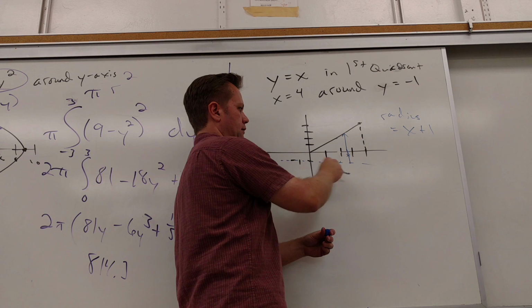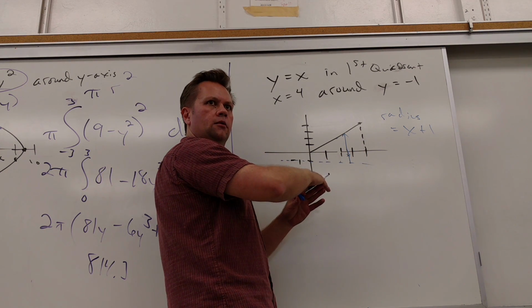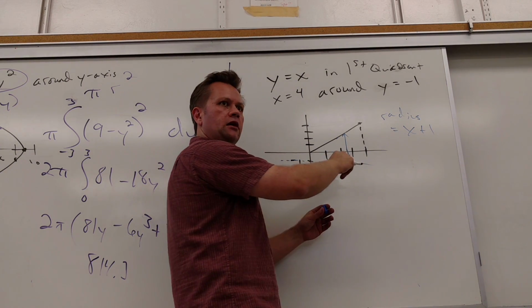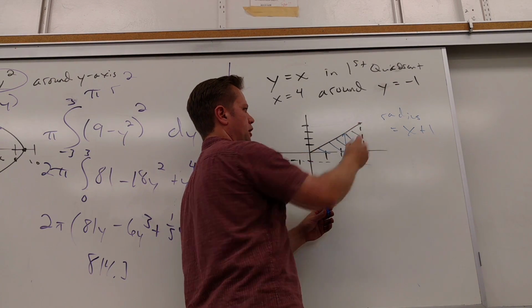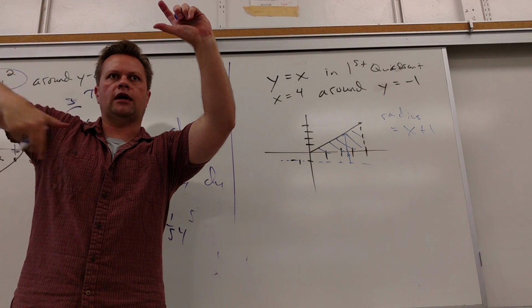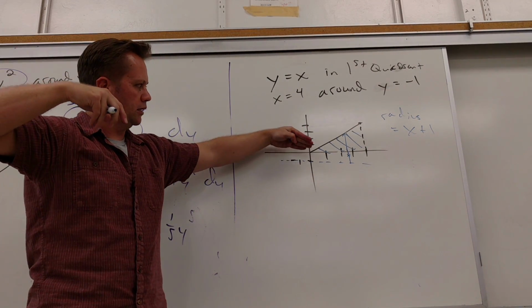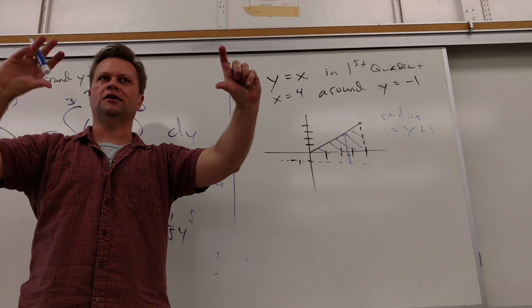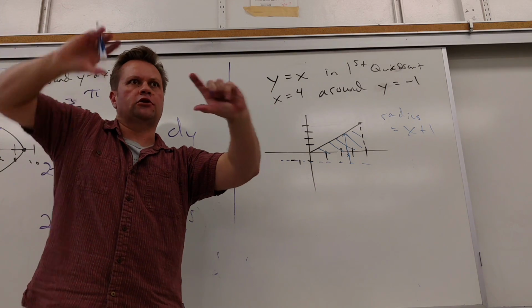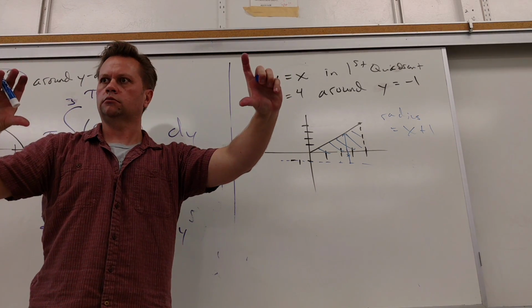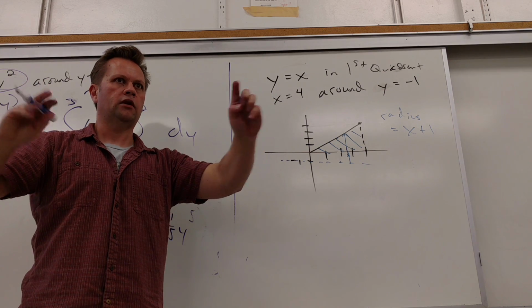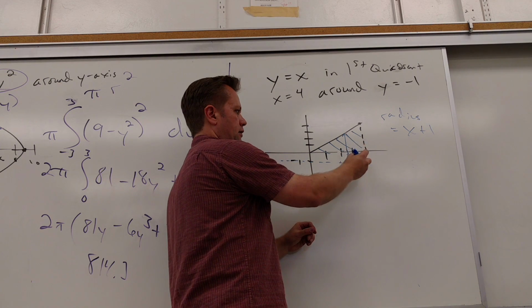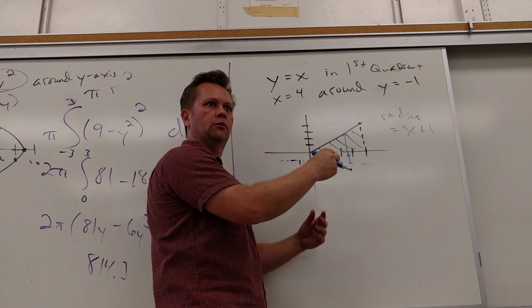Because what's going to happen with this region? It's going to be empty in there. You see? So here's my shape. Here's my 2D shape. I'm going to rotate that around negative 1. So between 0 and negative 1, there's air. Air, not error, but air, right? So when I rotate that around, it's going to rotate around an empty core. So this is still disk method, except I have to subtract this area in here, the volume I end up with, right?